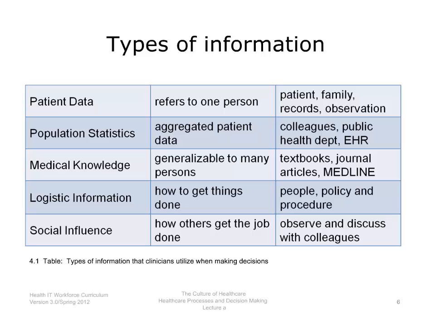The fifth type of information that physicians often use is called social influence, or the impact of others' job performance on the clinician's decisions. Clinicians may not always conform exactly to the practices of others, but in general, they like to know how other clinicians are managing particular problems, and whether their own practices align relatively well with those of others.